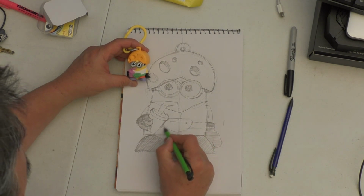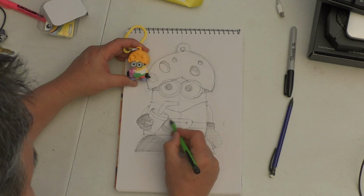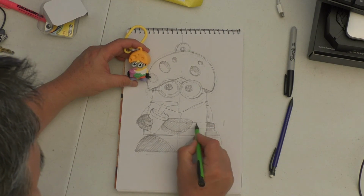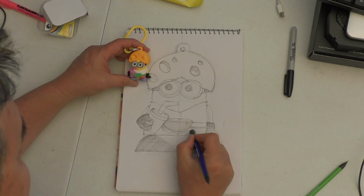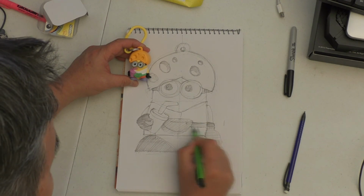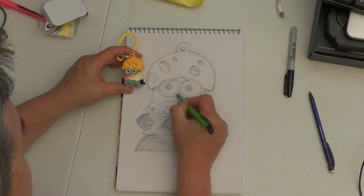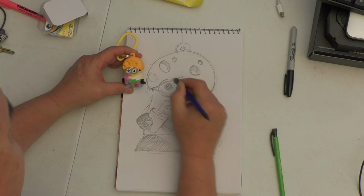You can also add drop shadows in here like this. You gotta be careful. This is green, so if you darken this in because of the color, then you lose the drop shadow. See? So I think this is actually thinner, narrower than it actually is. So I want it to be accurate, let's say. Now some people aren't going to know that it's accurate or not, but that's the art of draftsmanship and defining things. Right here, these lines are pretty sketchy still. So all this stuff will go.